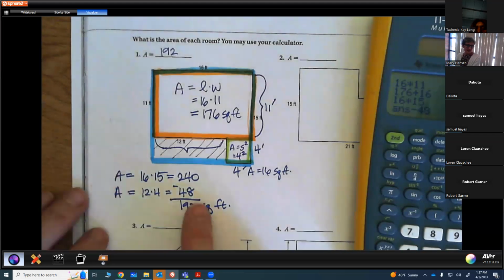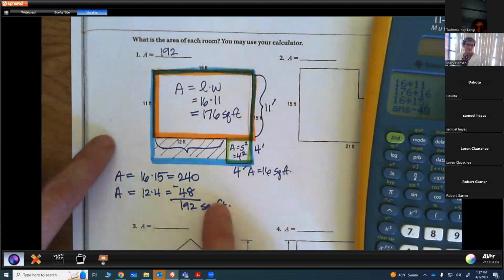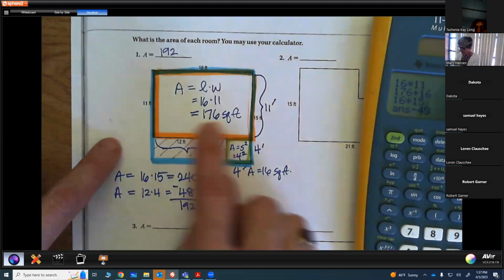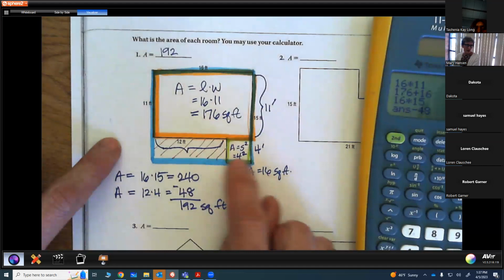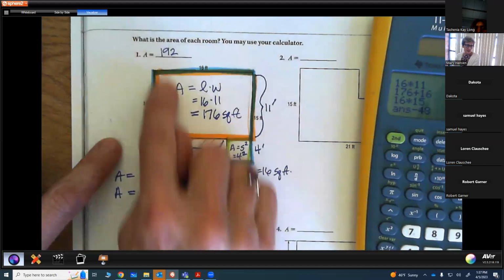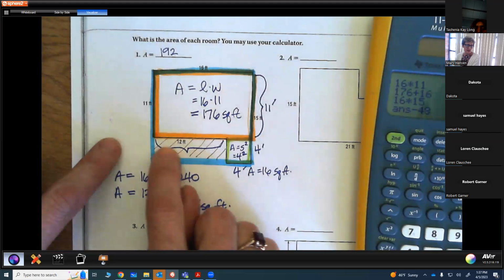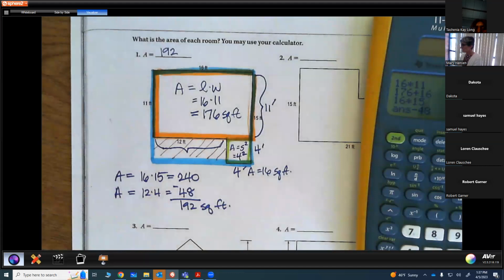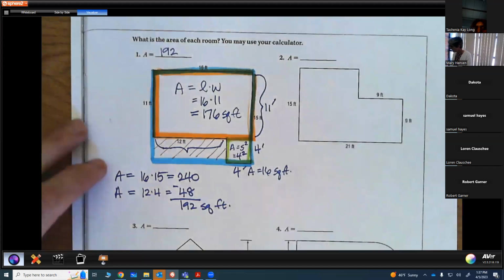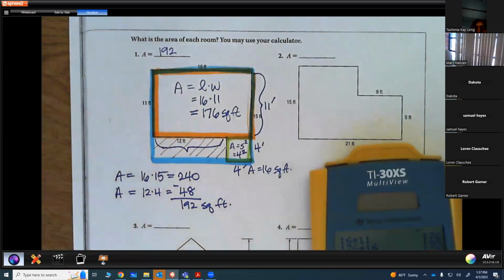To fill in that square, you add the little square to what's already there. So we took the smaller rectangle and added the square. Or we took the bigger rectangle and subtracted out this rectangle. And again, it should be the same answer. Those would be 2 different ways. Basically what you want to do is evaluate what seems to be the easiest, or makes the most sense to you.